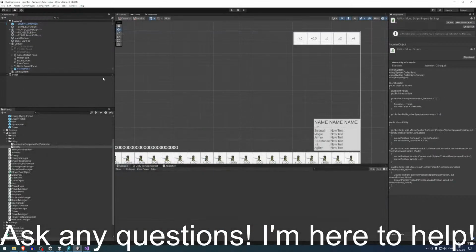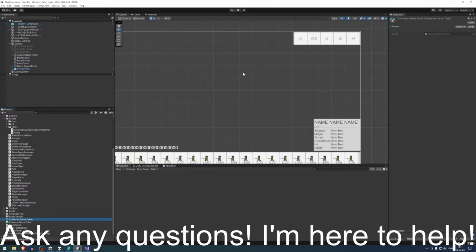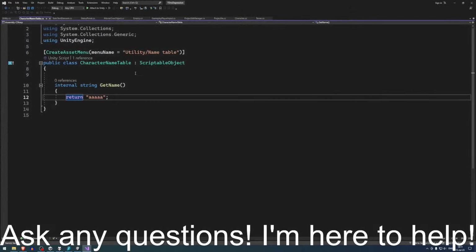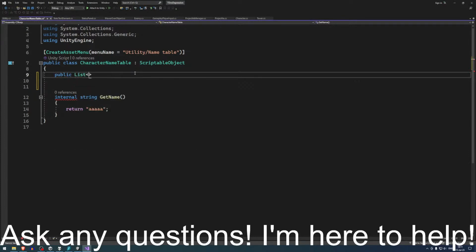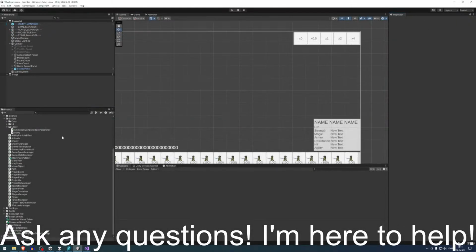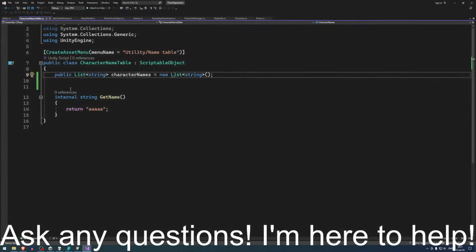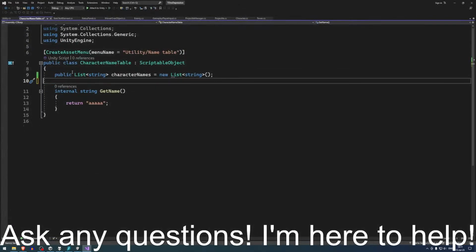In the best case scenario, I want to have a character name table. Let's even visualize it: public list string character names equals, here we have character names, and now I want to be able to easily grab a name from this list, from the scriptable object, and put it into my character.